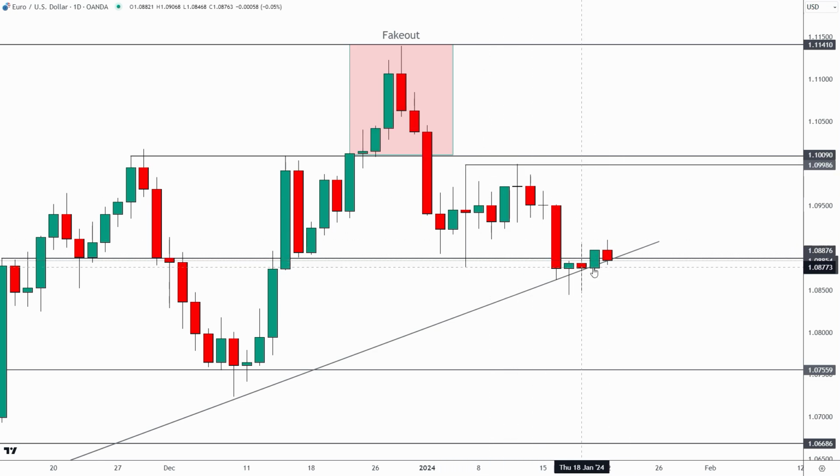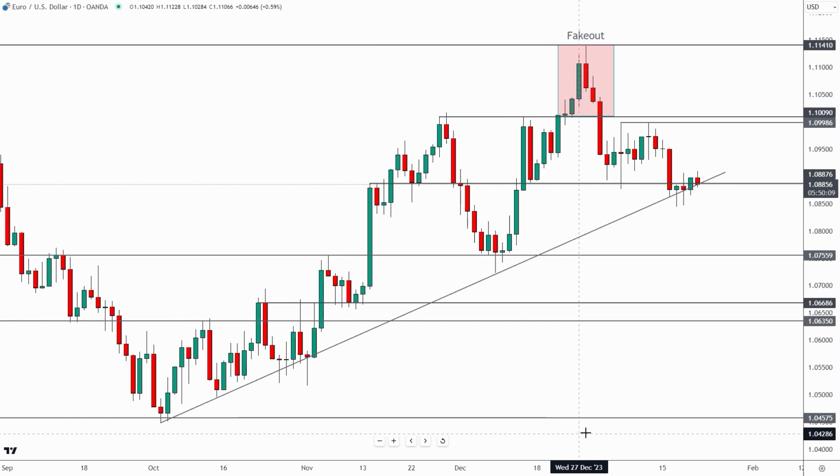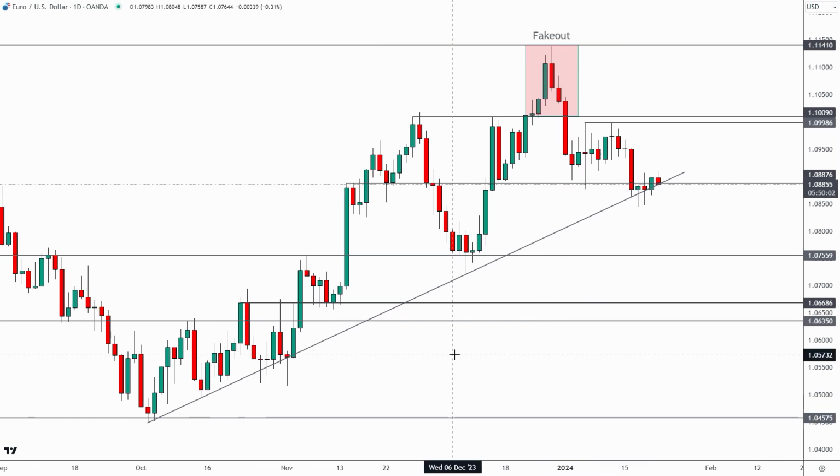However, again, is this a case where I'm going to go buy the euro just because it's at support? No, it's not a case where I'm going to buy this market just because I trade fake outs. I like the high probability of fake outs and also the risk reward, which, the fake out here for the euro was back here, right? This candle right here was the fake out. So if you were shorting through this area, that was a nice little short, and it could continue, right? But this area up here is where you want to look for shorts, not down here.